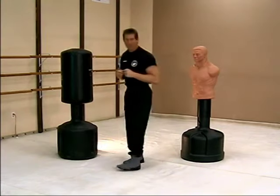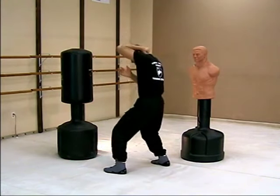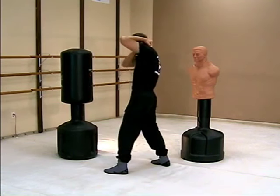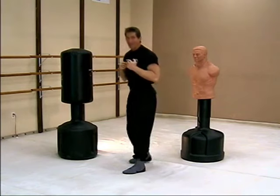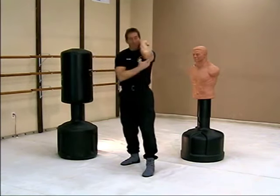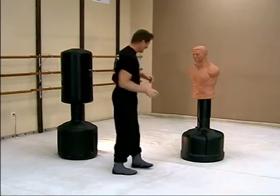I'm going to show you from the other side, just so you can see how it covers up. When it comes in, I cover. Cover. Now some of you are saying, I see a hole. Well, the punch coming around from the front, it's not going to sneak in there because the whole arm up here is going to be taking the shock of the blow. So let's try that.